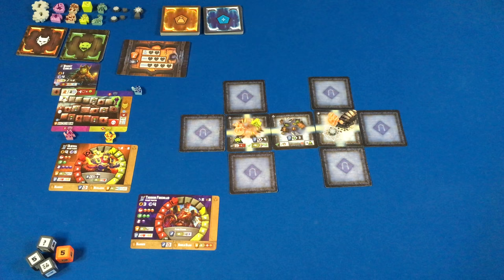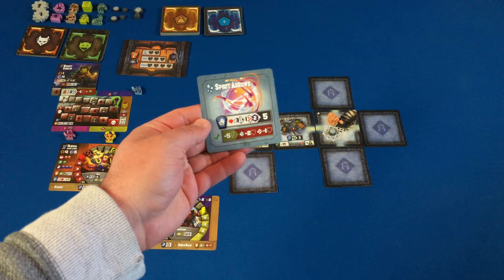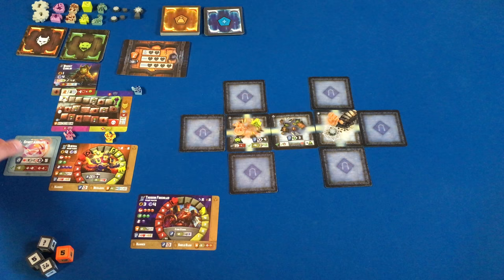All right, but now that I am in there, first what I'm going to do is use Uliessa's free action, which is research. So I'm going to spend 4 focus, and I'm going to draw a spell. All right, and I found Spirit Arrows. Spirit Arrows is a great spell because it allows me to target not just a single enemy, but also does an area attack everywhere that's one space away from me. So that is super good, especially for goblin control.